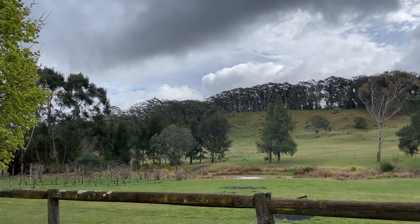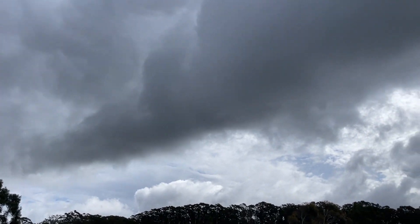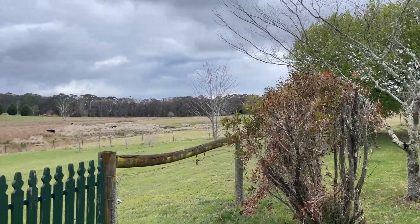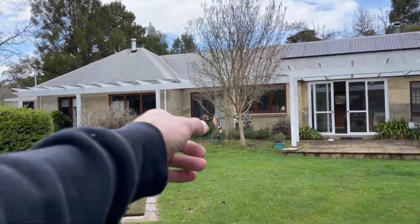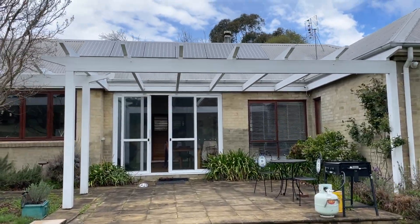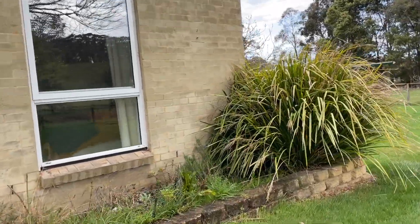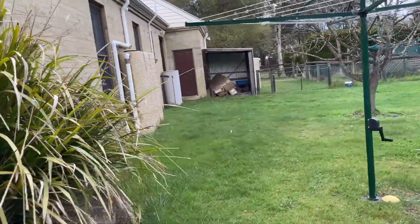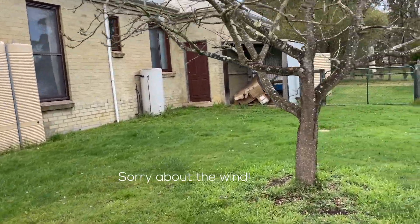We're back here for a second day. I'll go through what I did the first day. I'm going to film a bit more today, but the weather has absolutely changed - it's freezing here today. So we put all the vents in yesterday, the fan coils in the roof, and we've done some other bits and pieces, just organizing stuff. Because the story is I came here for the first time yesterday - I actually didn't come down here to quote it. I'm just that busy that I just haven't had time to do anything, so I'm sort of doing this on the fly.